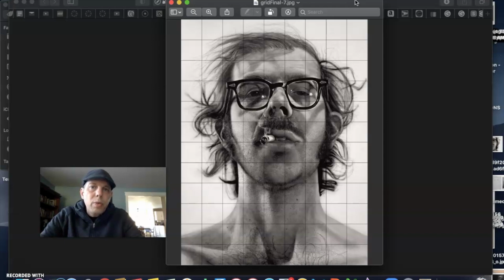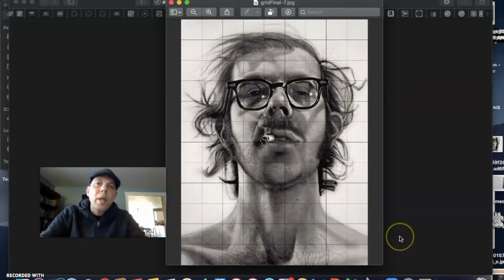You want to get a good quality copy of this made on 9.5 by 11 paper, and make sure when you select whatever copy that you do, that you print the entire photograph. Don't make it fit to the page, because if you do that, you may very well lose some of this grid that you've created. You don't want that to happen. You want to make sure that this grid is completely intact.